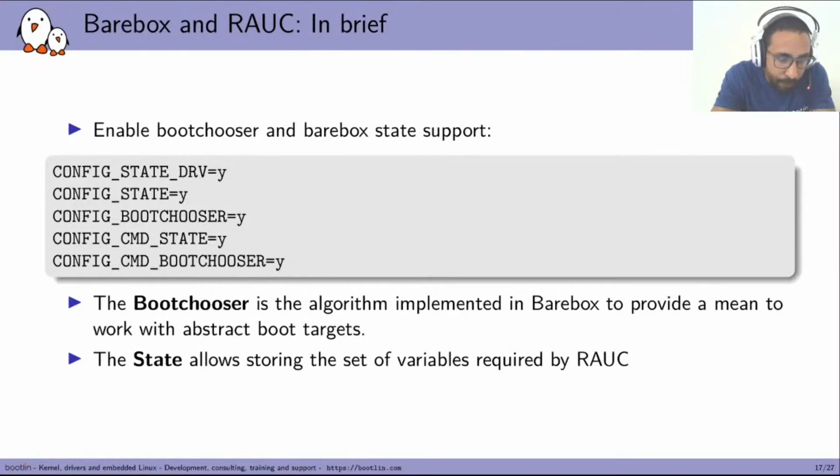All those boot targets will be managed by the boot chooser, and you can define, of course, a priority or a boot order for each of these boot targets. After that, you also have the state framework that will allow you to store a set of variables. It is used by RAUC to store all the boot slots status after an update, and this is why you need to make sure that this storage location is not touched by the application or by any other software than RAUC.